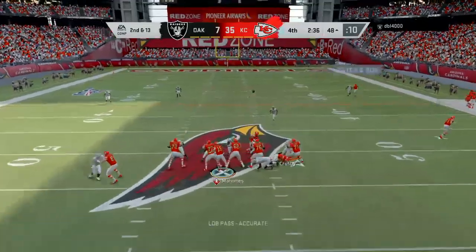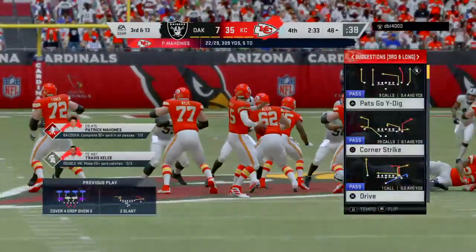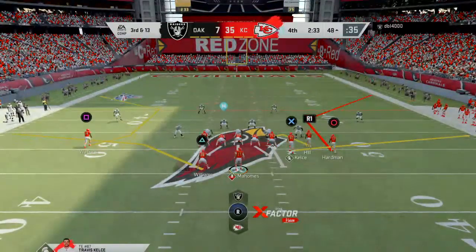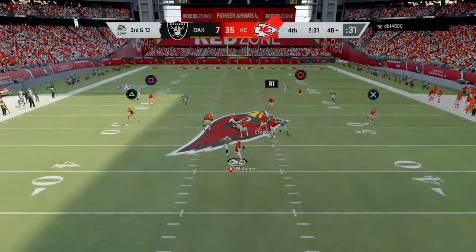Now here's Mahomes. He's going to look deep for Watkins. And that'll be incomplete. Good protection that time, and they couldn't hook up on the long one. Now it's 3rd down. The Chiefs on 3rd down. They've converted 3 out of 5 thus far. This is going to be 3rd and 13.